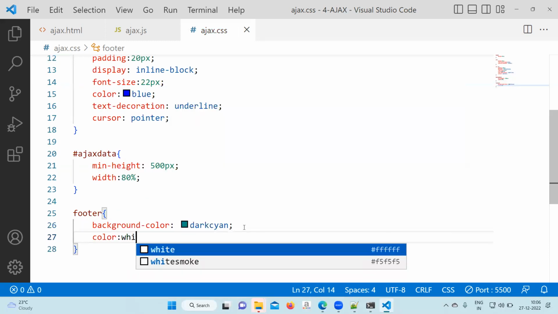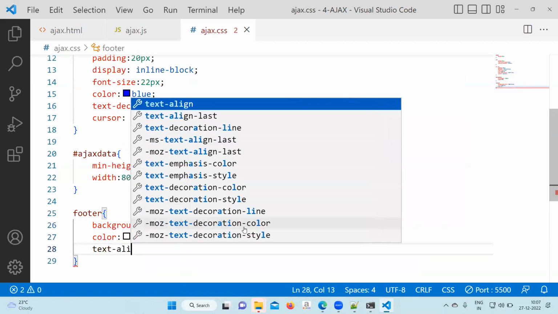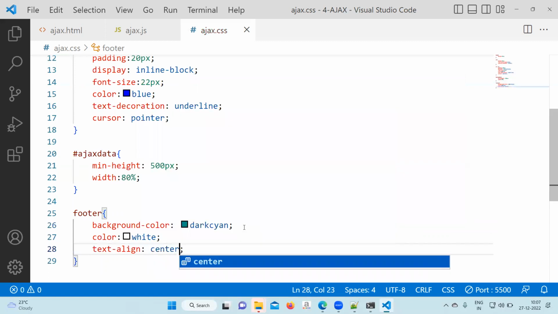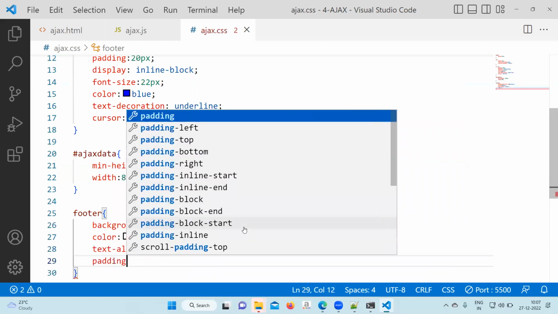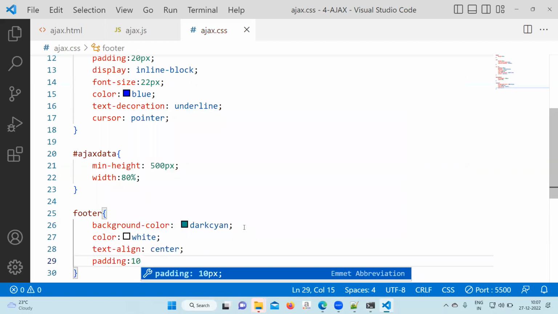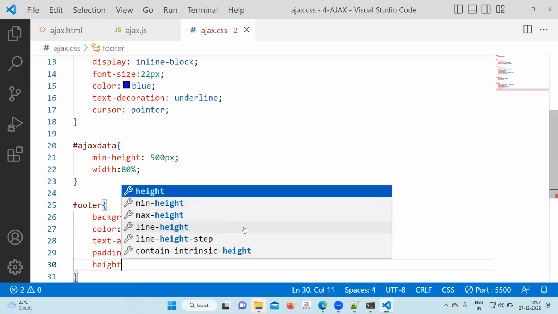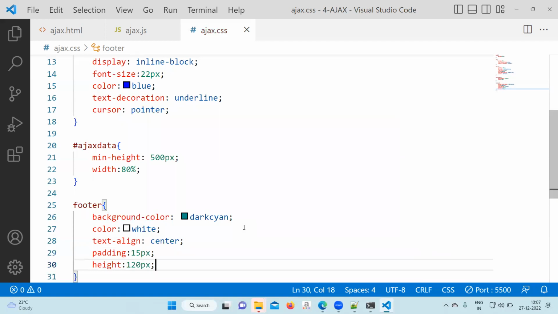Color as white, and text align center, and then padding 15px and height 120px. And height should be min-height, so that according to need it will increase or decrease.